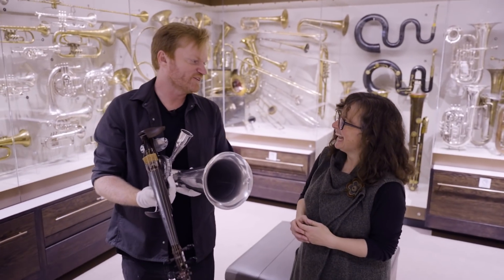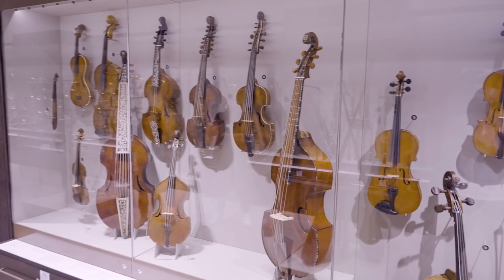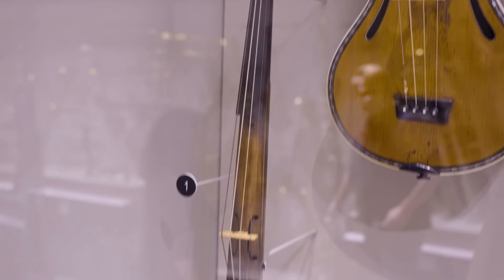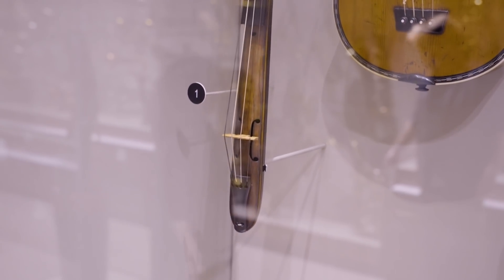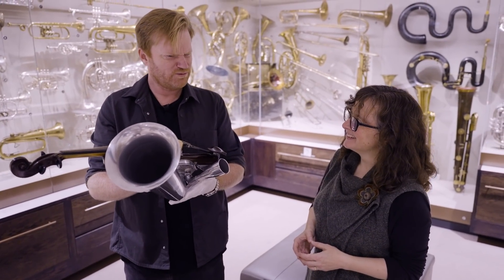So they added a little side horn that you can point at your ear to hear better what you're playing. They were a bit of a fad. You get one-string versions used a lot in music hall, which is quite fun. They were also adopted in jazz and folk traditions — there's a busker in Edinburgh I sometimes see with one. And they're used quite a lot in the folk music of Transylvania. You must see visitors come and react to these instruments. This one must make people go, what's going on there?